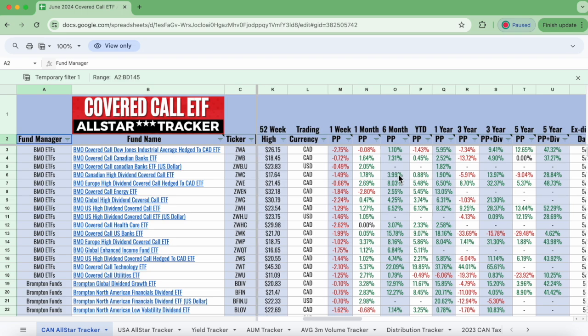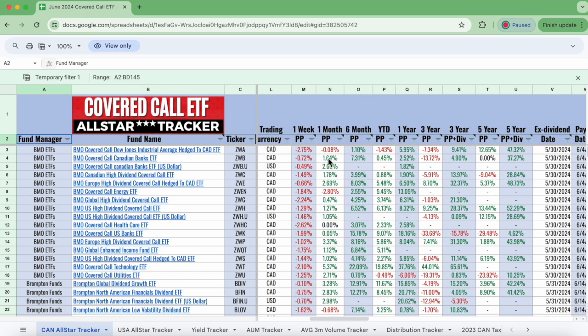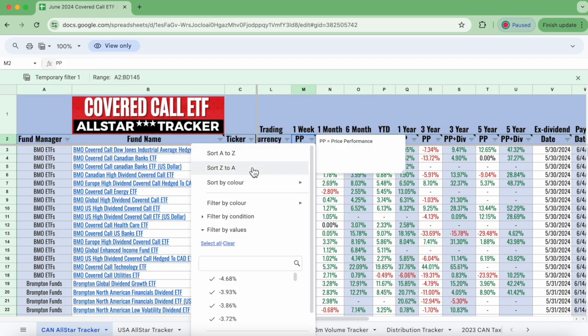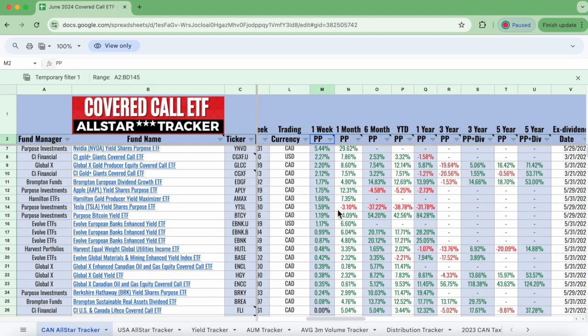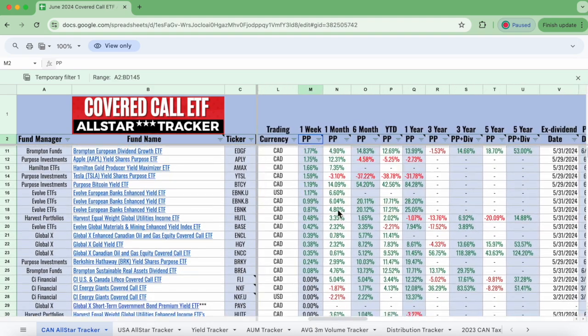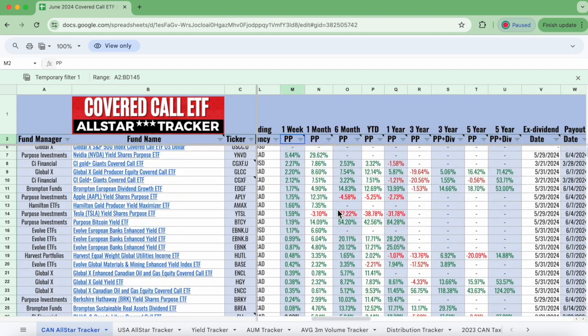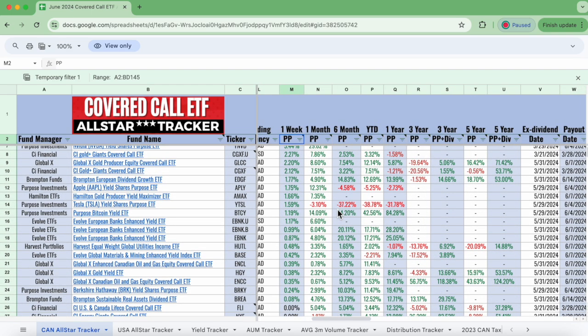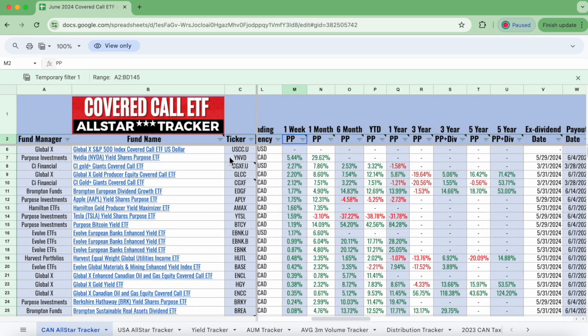So let's go over the performances over the past week. Everything should be down, minus, I guess, some of these funds. What do we got here as far as 1 week? The last trading week of May, with the biggest jump coming from Nvidia. Quite surprising, actually, and it probably came in the last hour of the trading day. On the last trading day in May, in the last hour of trading, the market just spiked in a big way. Everything was down for the whole week until that last hour.